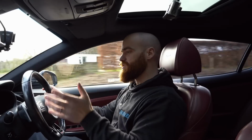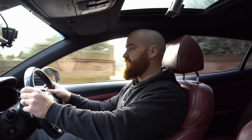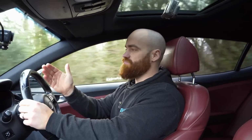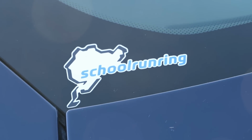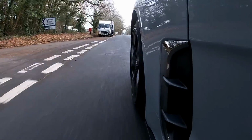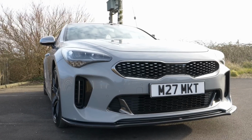And this is something which is literally hitting me right now after driving this around for about half an hour, is that this feels closer to a muscle car to me than to a performance German saloon, because the German saloons are more focused on being fantastic on the Nürburgring, whereas Kia made this to be a GT. That's why they called it the Gran Turismo, because this is more of a GT car. So it's far more muscle car leaning, in my opinion, driving this around right now, than what you might perhaps expect being a performance saloon.